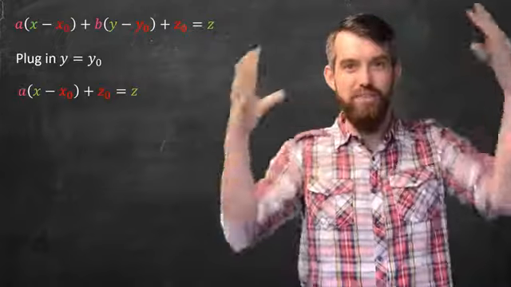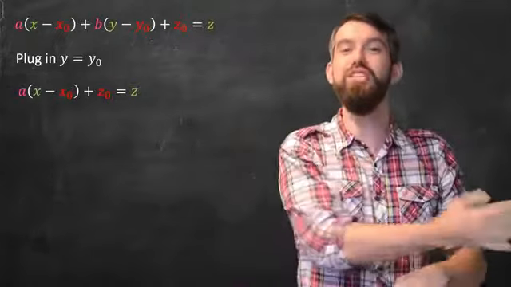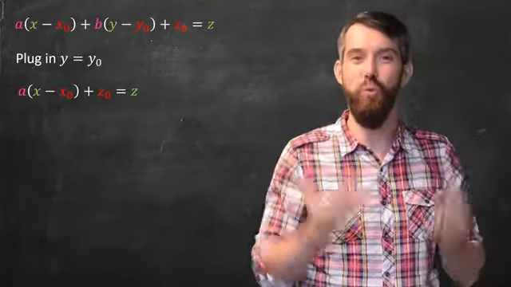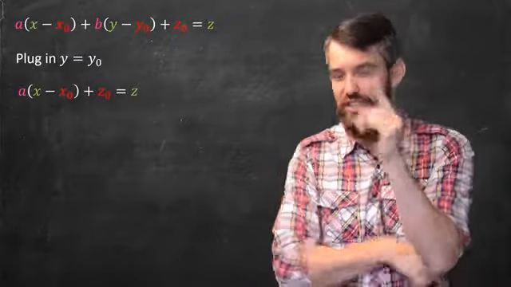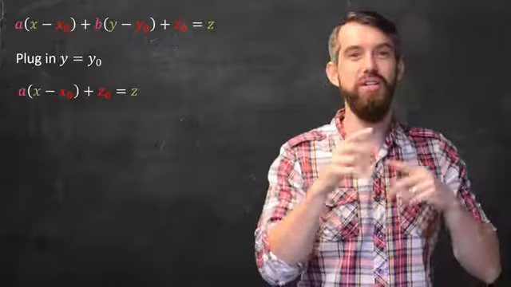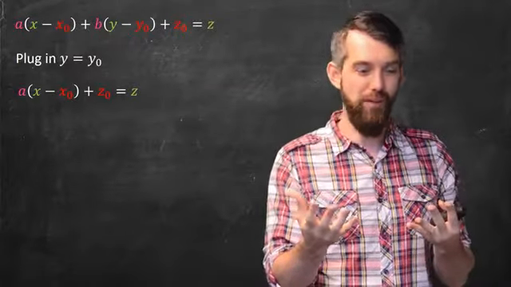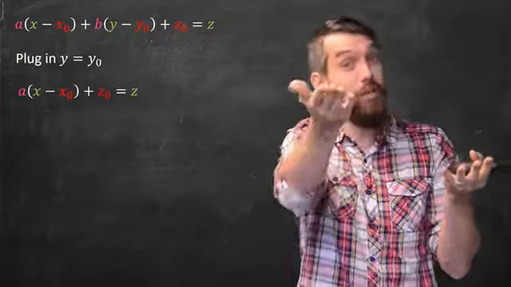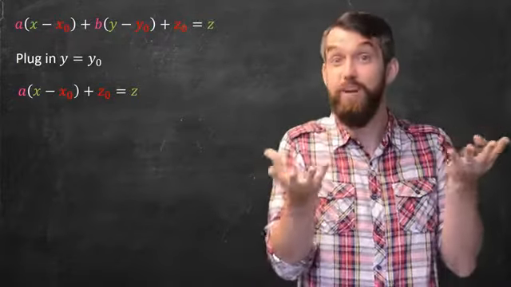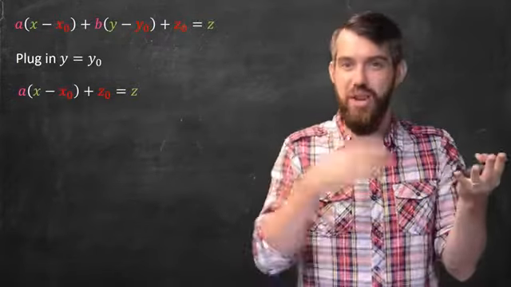This is like me taking my surface, and I'm going to just restrict to the plane where y is equal to y0. That's going to cut through my surface, and notice what this equation is. That is the equation of a line. So if you imagine the height of your function z only depending on x, which it would only if you had plugged in a specified y value, you have a z depending on x.